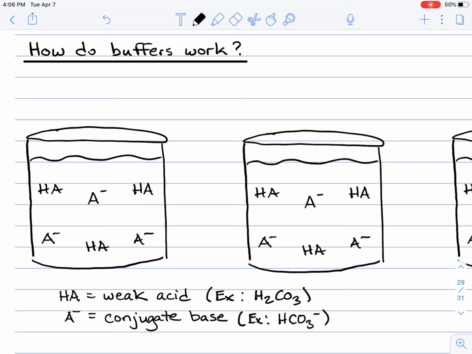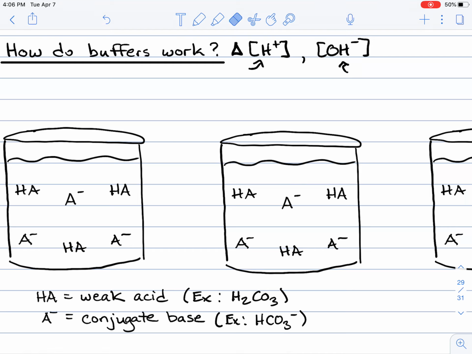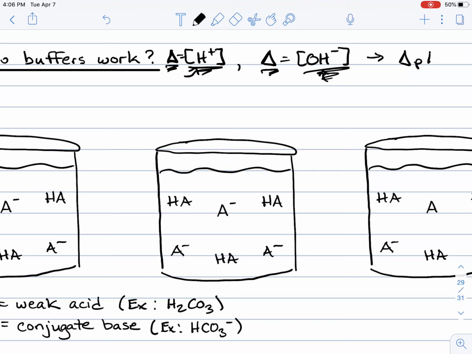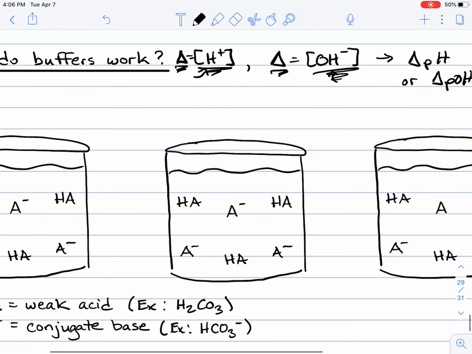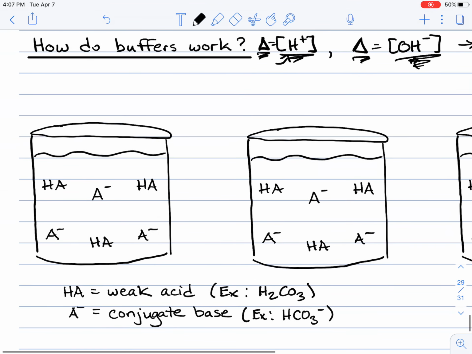Before I start this section, I want to note that any fluctuations in the actual concentration of hydrogen ion and the concentration of hydroxide ion will change the pH or the pOH. So if there's a change in the concentration of hydrogen ion, or a change in the concentration of hydroxide ion, then there's going to be a change in pH or pOH. That triangle is representing change. I just want to throw that out there as background info, so that when we go through this mechanism, those two points connect.